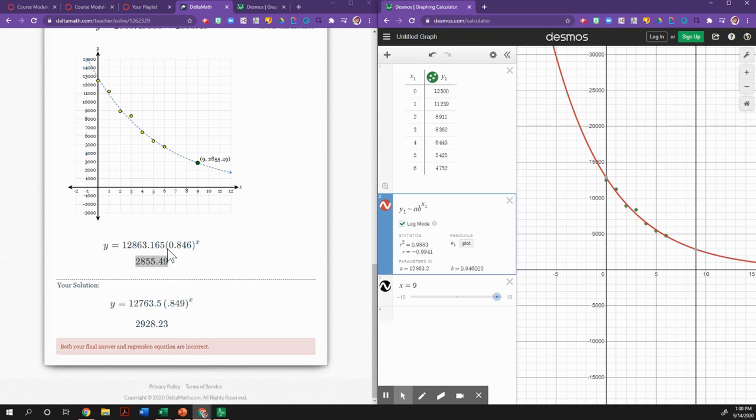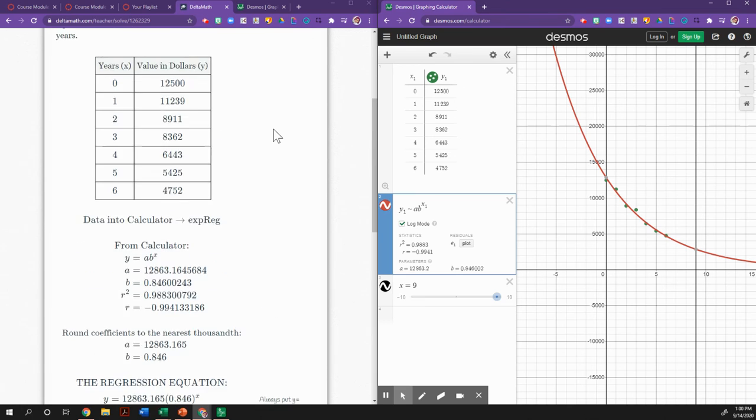But the steps are the same. And your EOC is not going to give you a problem that this part hasn't been accounted for, because we use Desmos on our EOC. Delta Math doesn't use Desmos, and that's not a problem. So just realize it's okay if yours are a little bit different, but you want to be as close as possible to the answer that was provided.